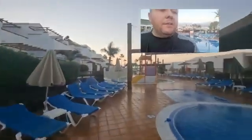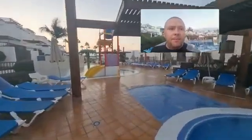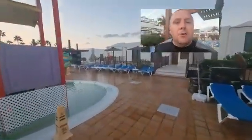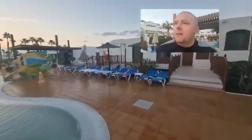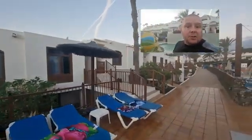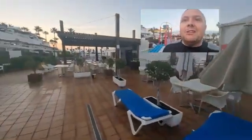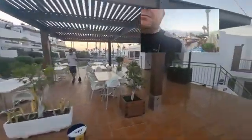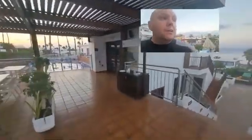Let's go and have a little wander around this pool and see what we can find. So there's people up and about, which is nice to see on a Friday morning. That'd be a nice little place to stay there, right by the pool. A few towels here, look. Somebody's just reserved 6 sunbeds down there. There is another pool. Let's go take a look. There's some of the views that you get from here.